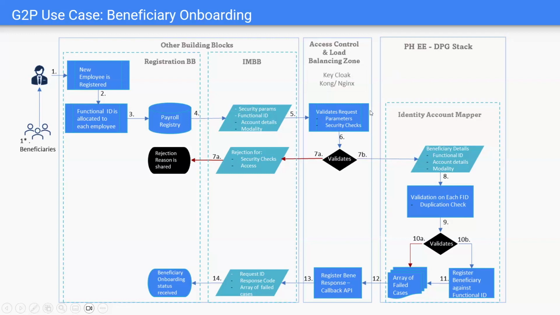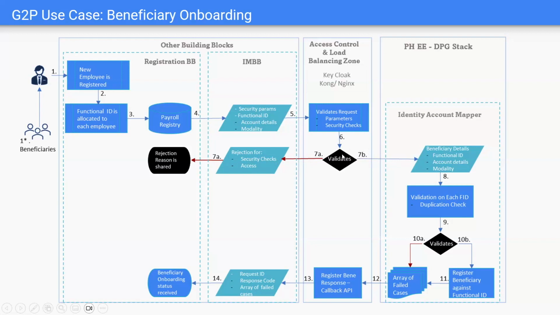Before that information enters the payment hub, if you recall from our earlier diagrams, it goes through the payment gateway, the Kong and Nginx, and through Keycloak and everything, to ensure that the request is coming from a valid resource. This validates whether the information is coming from someone we trust. If it trusts it, it sends it ahead to the payment building block, the payment hub. Otherwise, it rejects the request and sends it back to the registration building block.